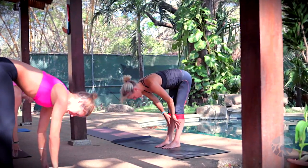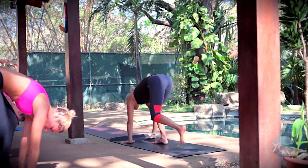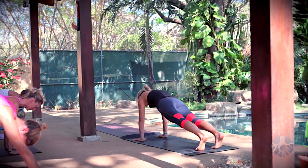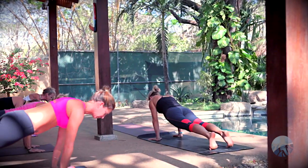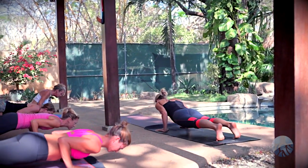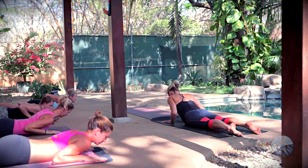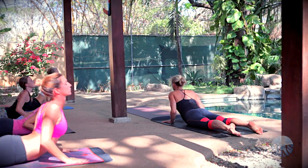Inhale, halfway lift monkey. Exhale, forward fold, plant the hands, step back plank pose. Hold here. Inhale. Exhale, shift forward, lower down, elbows stay in, nice and slow with control. Inhale, low lift cobra. Peel the chest off the floor, lift through the crown of the head. Exhale, release.